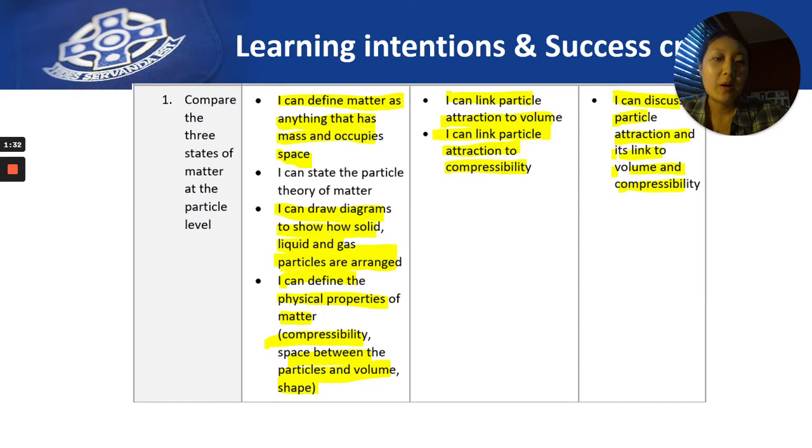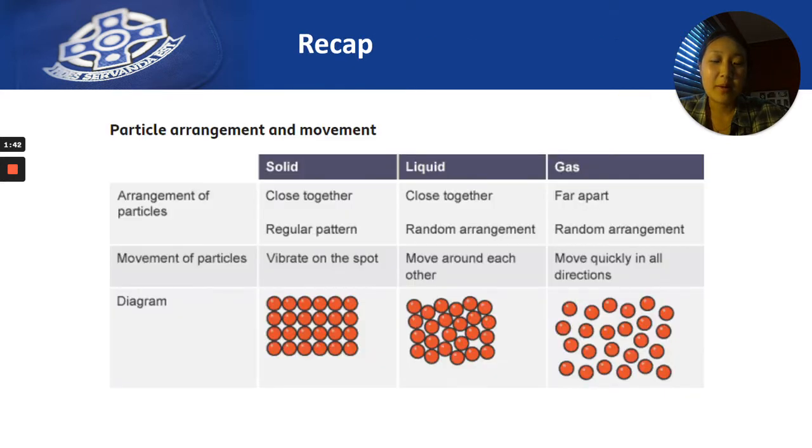By now you should be able to highlight or tick off the bullet points that I've highlighted here. So I checked all of your Education Perfect answers, and some were pretty impressive and some were fun to read. So I'm just going to go over what we covered in the last lesson.